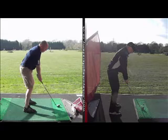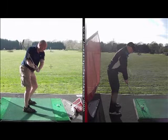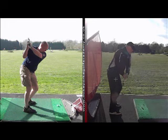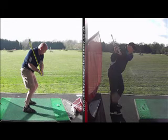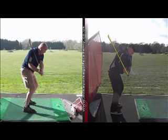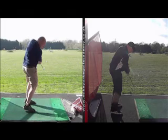Looking at the back view, Peter used to always rotate a lot early with his shoulders, then get quite hinged at the top, and combined with the direction his lower half was moving, it caused problems. We worked on moving the shoulders less at the beginning but more in the right direction. The club now looks different at the top, and particularly coming down — because his body's in a better hitting position, there's a massive difference in the club's direction back into impact. The new swing comes down closer to his right forearm, which is where we want it, whereas the old one was closer to his left forearm — steeper, more over the top — giving him pulls and slices.